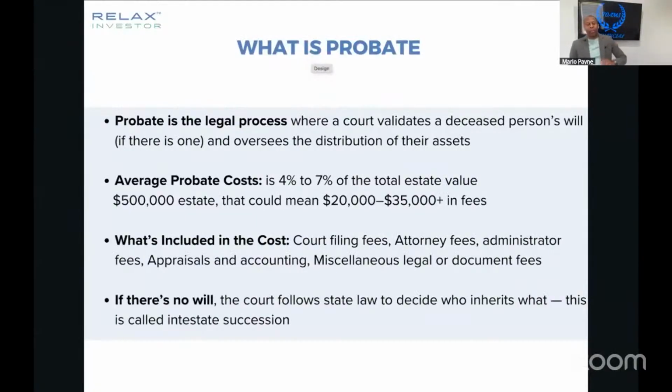What's included in those costs? You have court filing fees. I haven't gotten to the attorney fees, because typically an attorney on the low end is going to charge, say, $100 an hour in retainer, and on the high end, $500 an hour. So it's going to fall somewhere in between. Typically their retainer is usually 20 hours up front, and they keep it in escrow, so if they only do 10 hours, you'll get that money back. Let's say they charge $250 an hour and you have to pay 20 hours up front as a retainer to put in escrow.